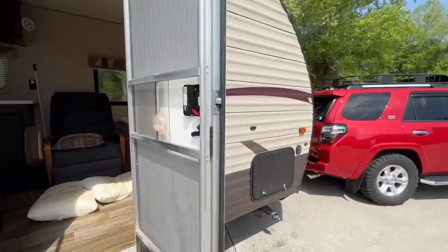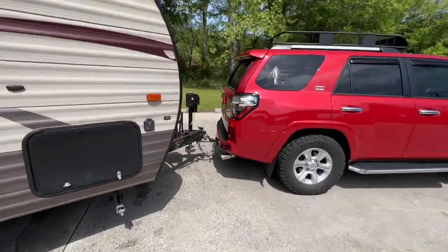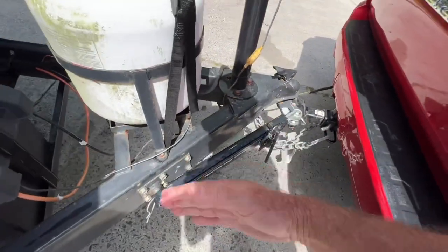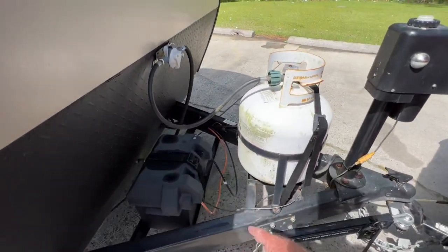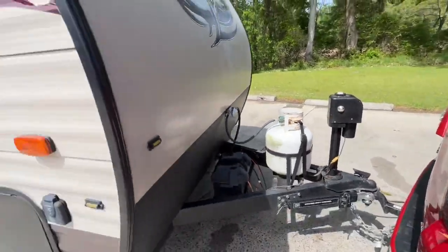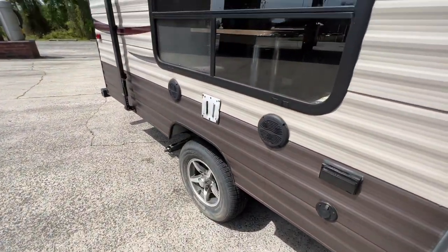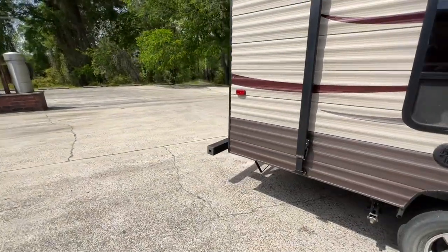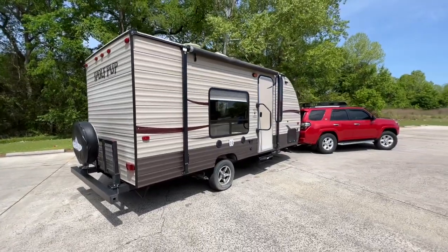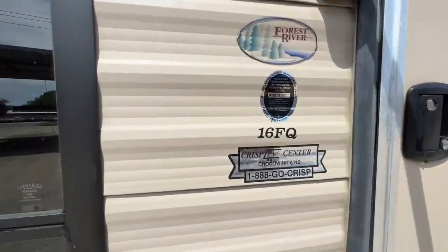Alright guys, that's the end of it. It pulls behind the truck absolutely fine. This is the sway bar they gave me — including this receiver hitch — and this prevents swaying. Battery's good. It's got a power tongue jack, which everybody puts on them. I just barely sprayed it off — the tires still need cleaning, I'm gonna clean it up more. I've gotta get down the road to Florida — 750 miles. Of course that spare tire's never been on the ground. Forest River Cherokee Wolf Pup 16 FQ — thanks for viewing everybody!